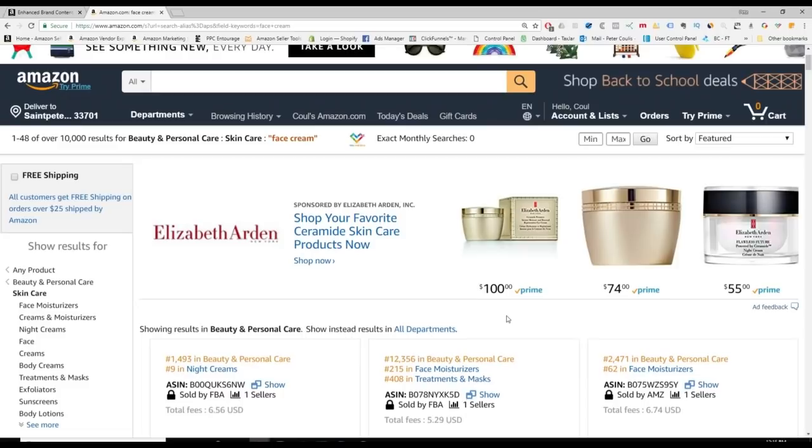And so yeah, there are other benefits of being brand registered. You can create custom storefronts. You can almost have your own little website, essentially, that is on Amazon. Not extremely important, but still cool nonetheless. It gives you a little bit of extra branding authority. But the 2 main benefits are enhanced brand content, aka the juiced up product description, and these headline search ads.